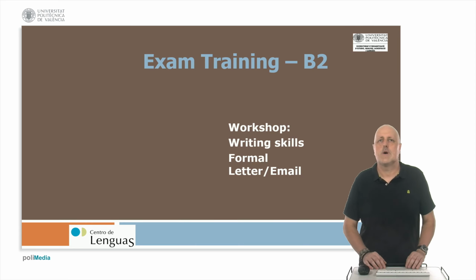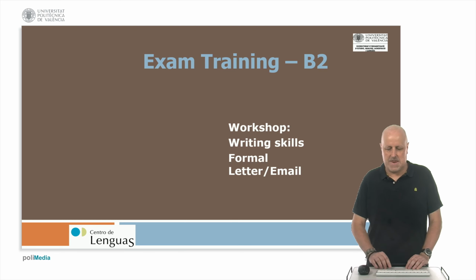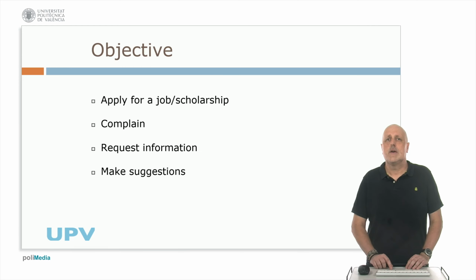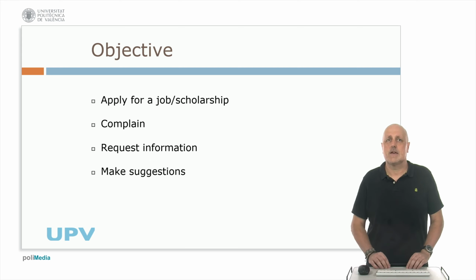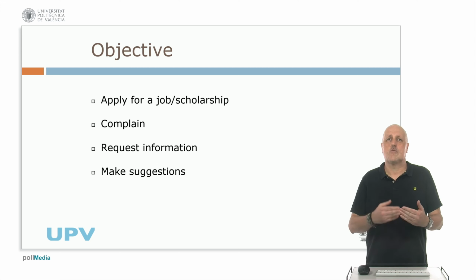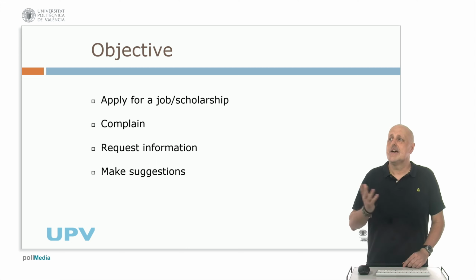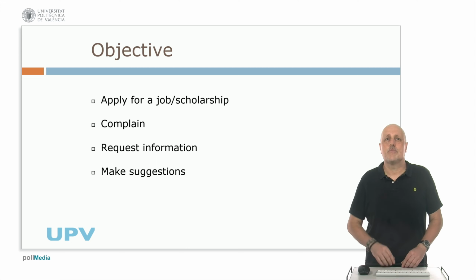Hello. So the formal letter is the next thing we're going to be talking about. The objectives of a formal letter: it is a transactional letter. By transactional, I mean you want the other person to do something. You're writing because you want something from the other person. Okay? These are 4 typical examples of a formal letter that you might get in your exam.